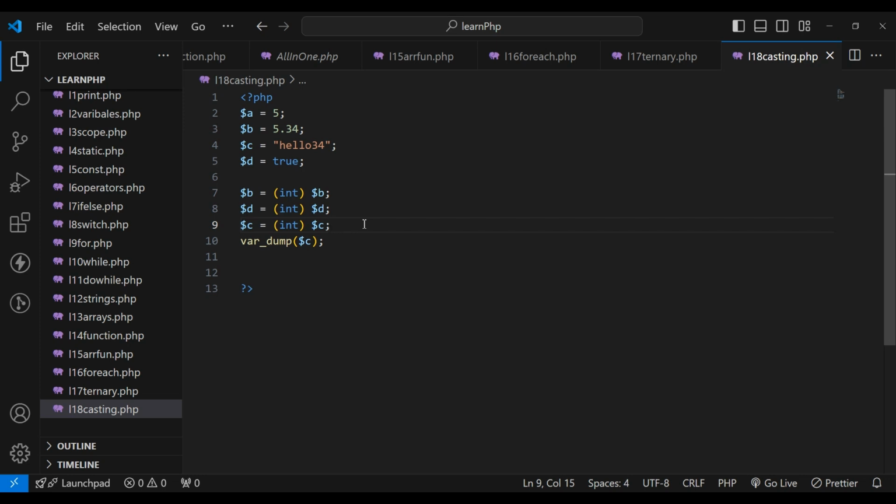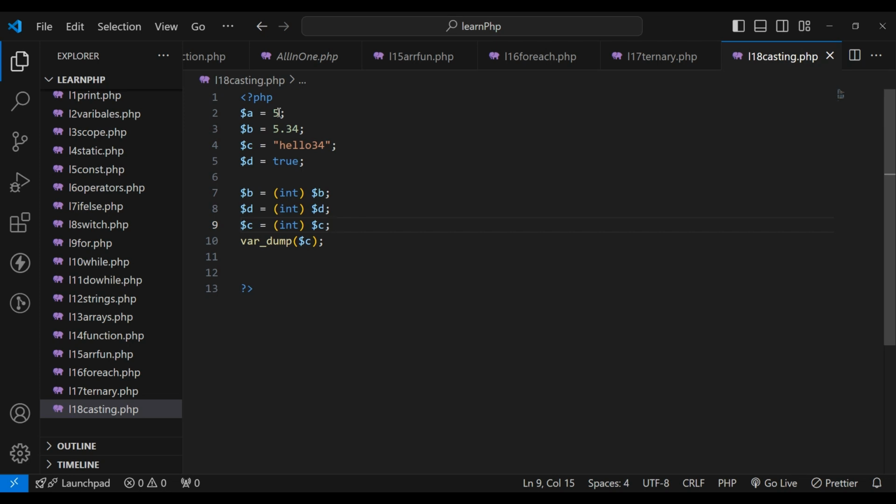Now let us check the scenarios where we want to convert variables from a different type to string. For example, we want to convert this integer $a, which is 5, into string.